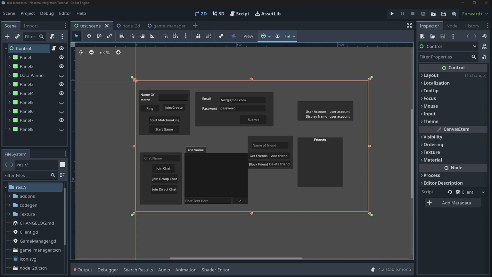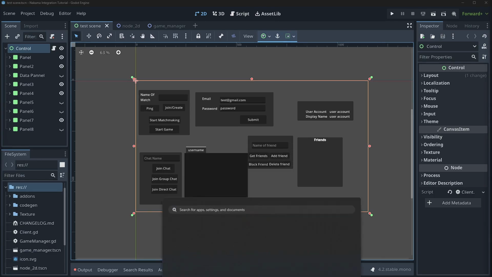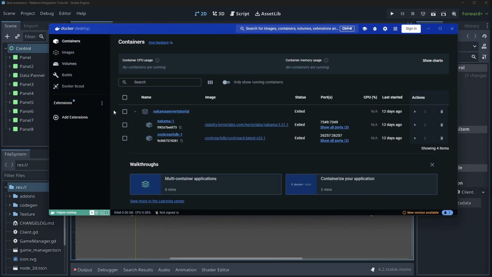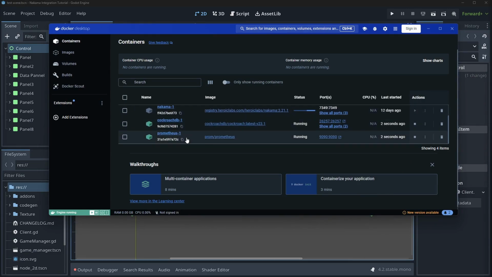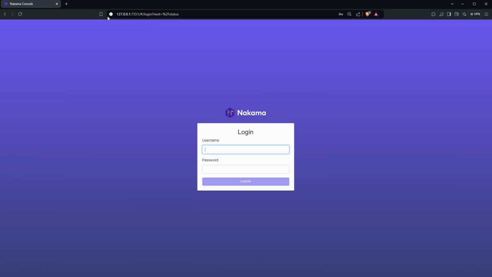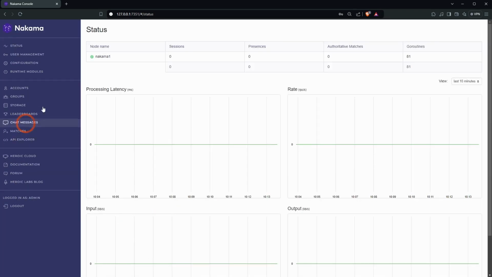So if we go out and we actually run our Nakama modules, so if you come into Docker here and you actually run your Nakama module, we can actually see where our modules are, because I actually shut down my Docker instance since my last tutorial. So we'll go ahead and kick that bad boy off. And then I'm going to go ahead and open up my Brave browser here. We'll bring this guy over here and say 127.0.0.1:7351. And then we're going to log in under our admin account like normal.